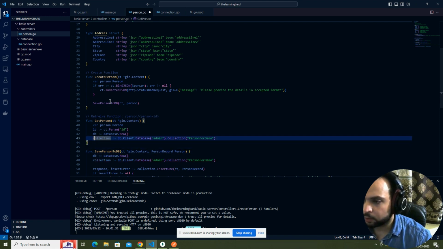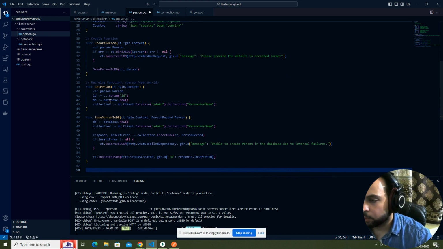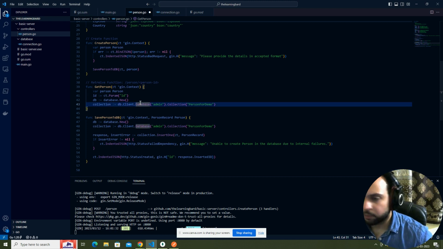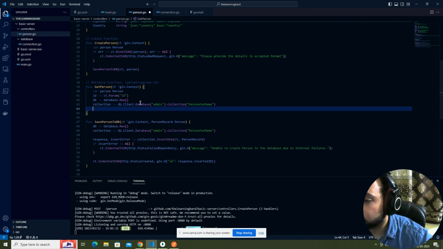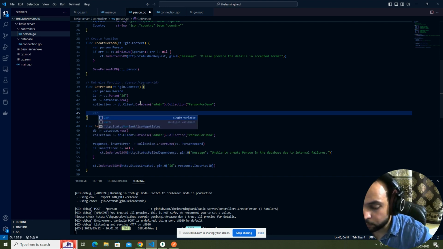Why not put a common function downwards, probably to get the collection out? What do you think? For the sake of the tutorial, let's not delve deep into creating a common function for collections.